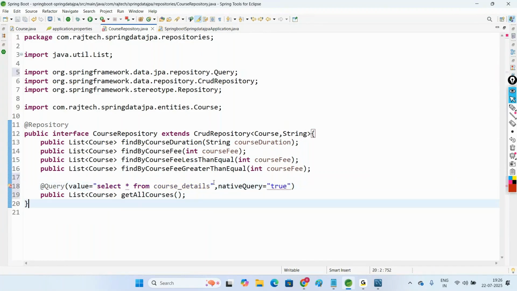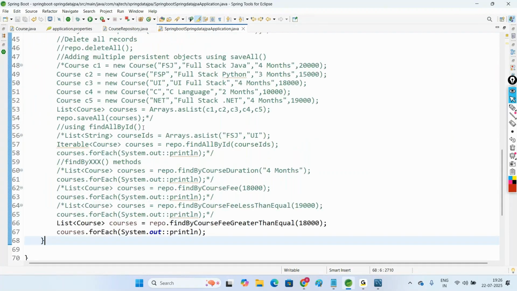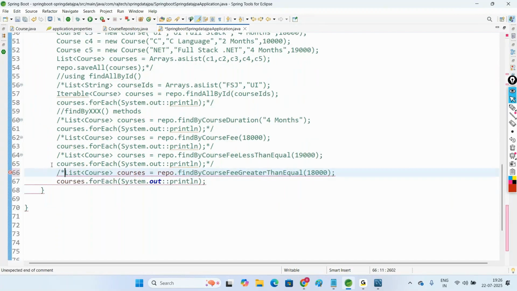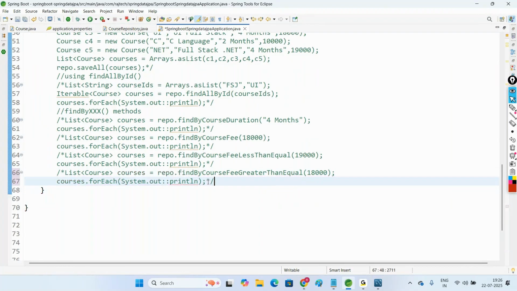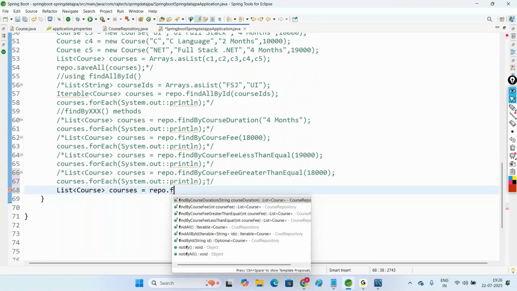Now, let me show the result. Come to our test application. Here we'll say list courses equal to repo dot get all courses.